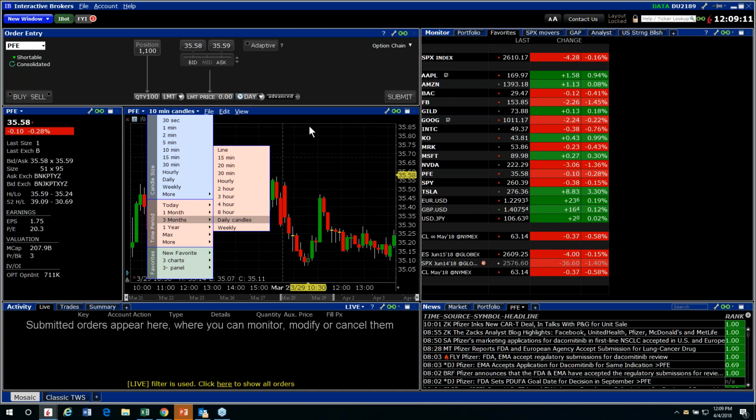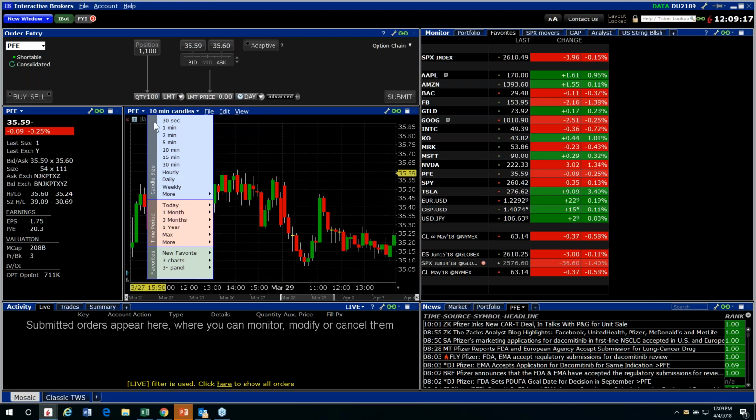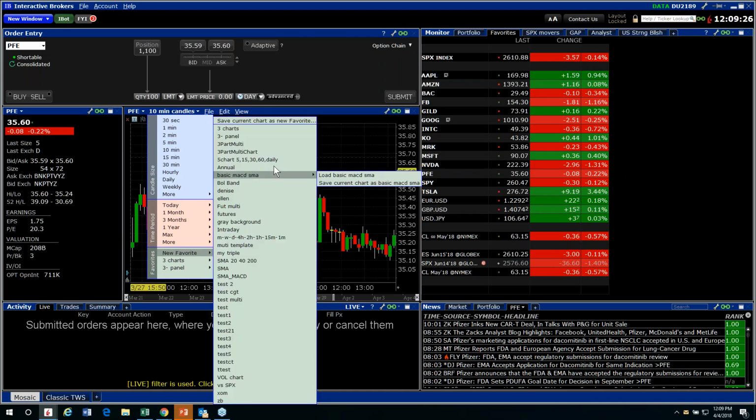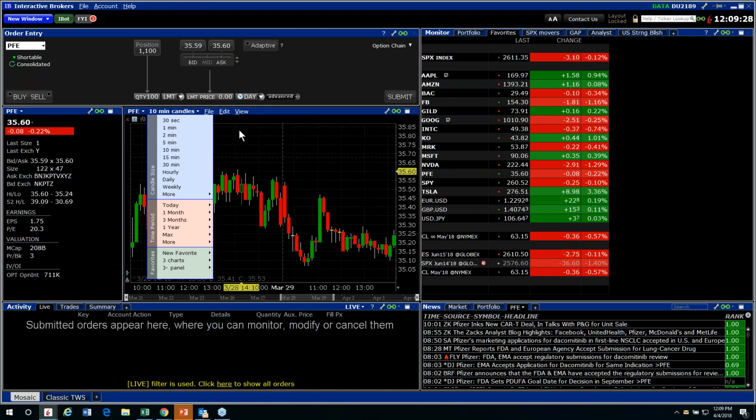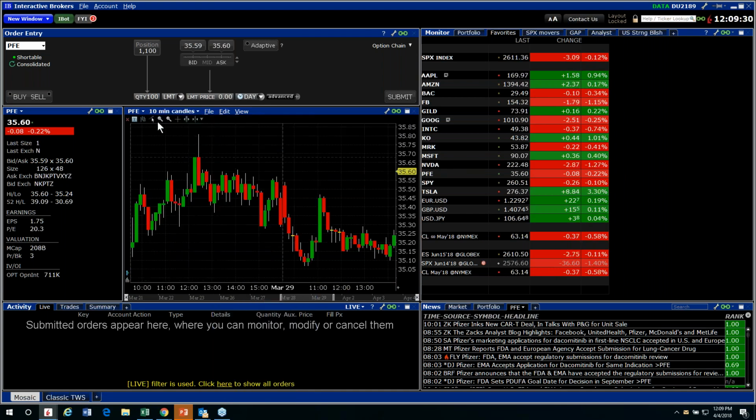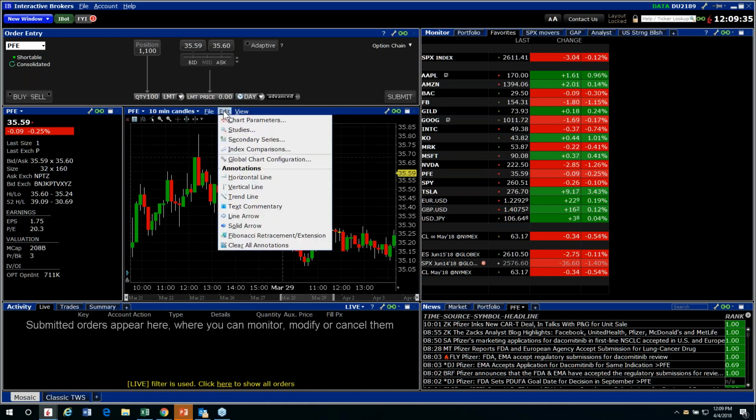So if you do have a specific time period, for example, you may want to go back and take a look at 1 month's worth of data, 3 months worth of data, the maximum amount that's available, or notice there's even a more selection here that will allow you to select certain different time periods. And the final section, and by the way, notice the color coding.